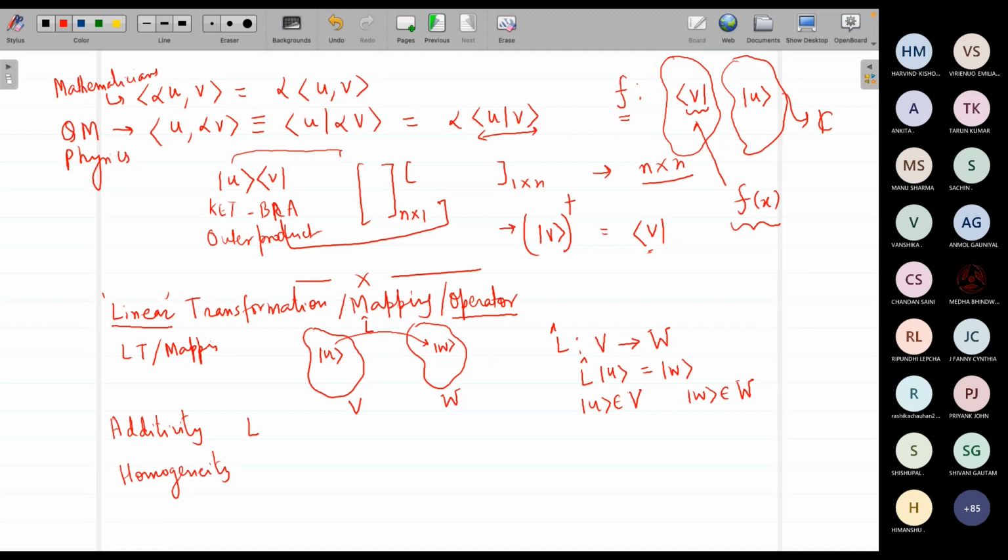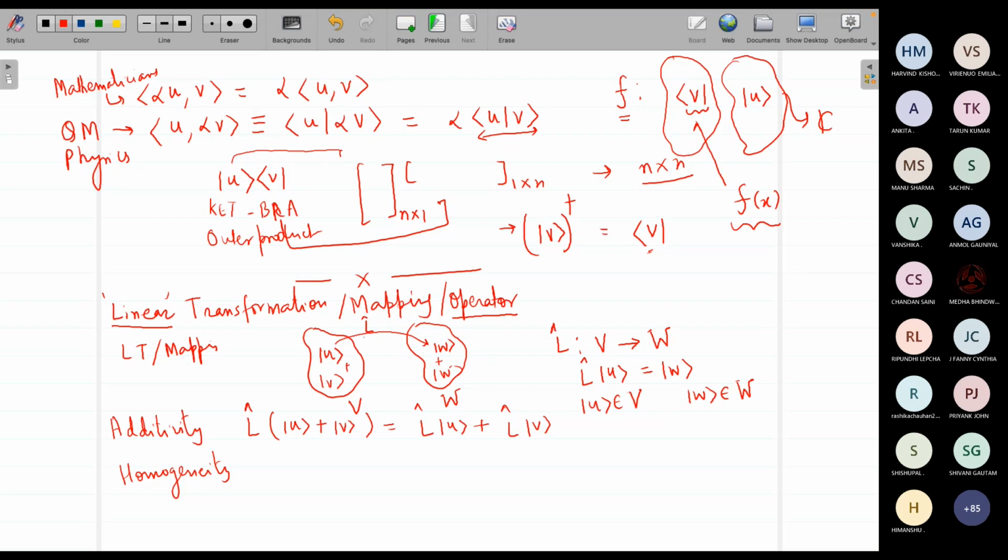And again, it is something very simple. If I am applying L to u plus v, that means I am applying this L to some vector which is the sum of the two vectors. Remember, the sum of the two vectors will still be in the same vector space. Then the result will be L of u plus L of v. So you will see a similar result on the right hand side. It doesn't matter where I am adding and when I am applying.